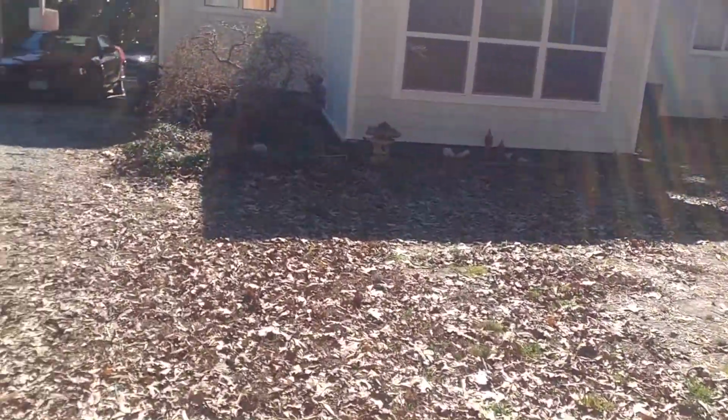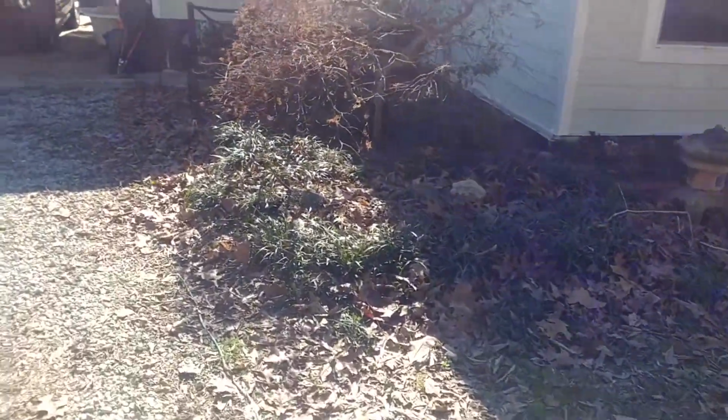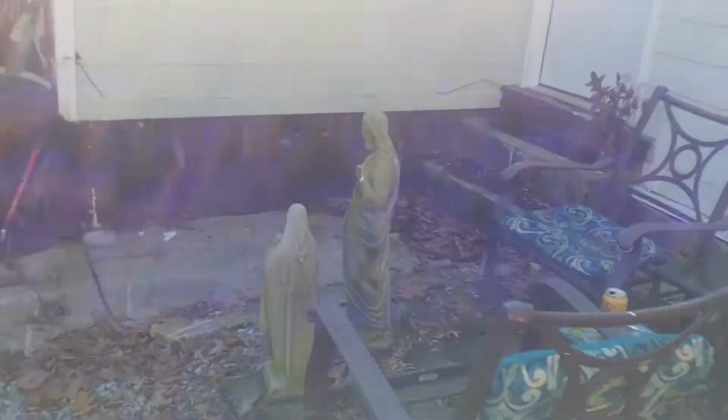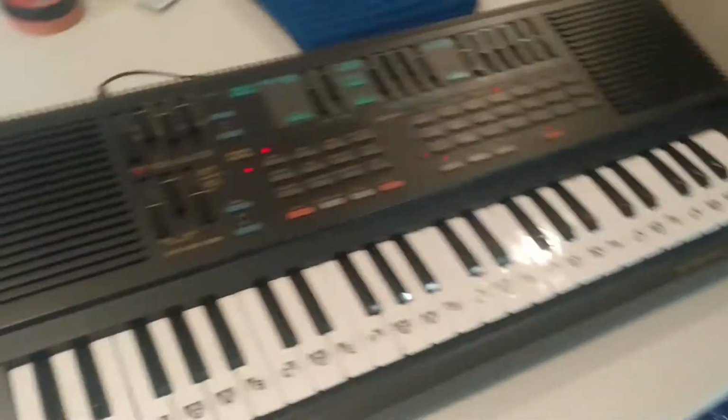But, I'm going to do a full review, but I found this weird patch that I have to show y'all now, just in case it was a fluke, but I don't think it is. Here, let's show you the keyboard. Alright. This is it. Looks like a child's toy, but trust me, it's more than that.